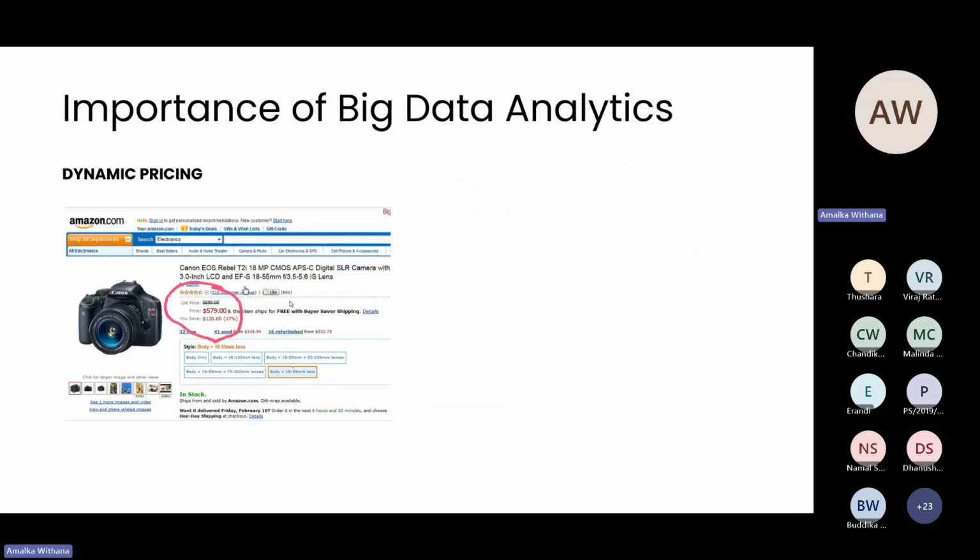I will give you a couple of examples. Let's take the Amazon case, or maybe eBay or AliExpress. You can see that there's a discount for the person who is looking at it. This $579 offer that I am getting is totally different from what my wife is getting, because they are analyzing my purchasing power, how many times I have visited, what my interest is right now, my profile, everything. So the discount that I am getting is totally different from the discount that my wife is getting. That is dynamic pricing. Pricing is customized; it's not the retail price, not the MRP. It's like this on these e-commerce sites.